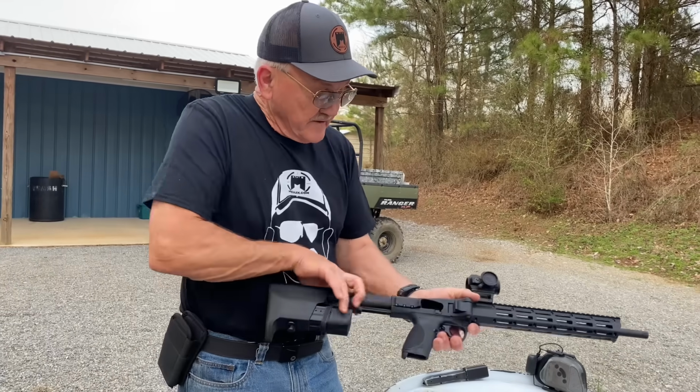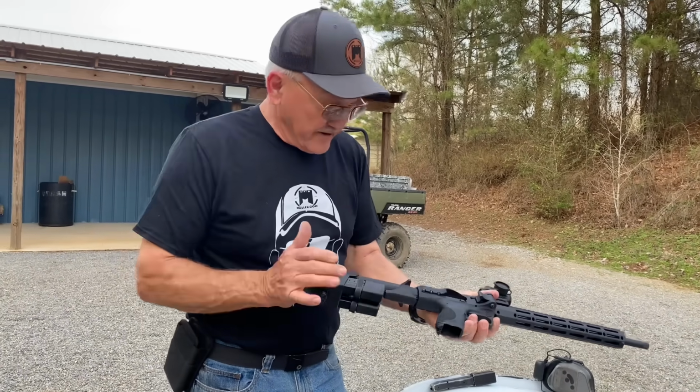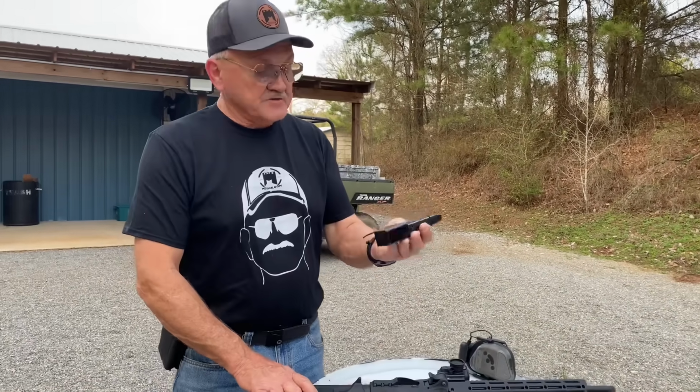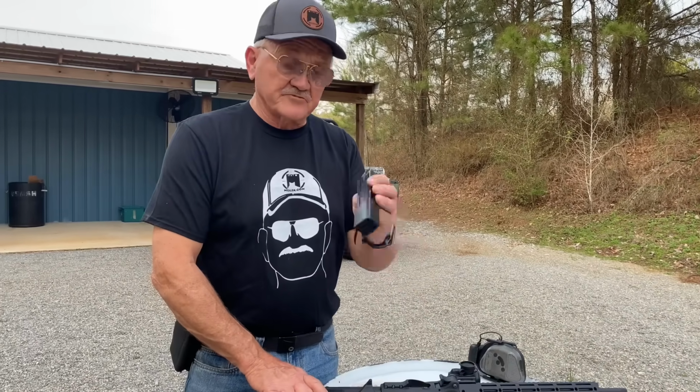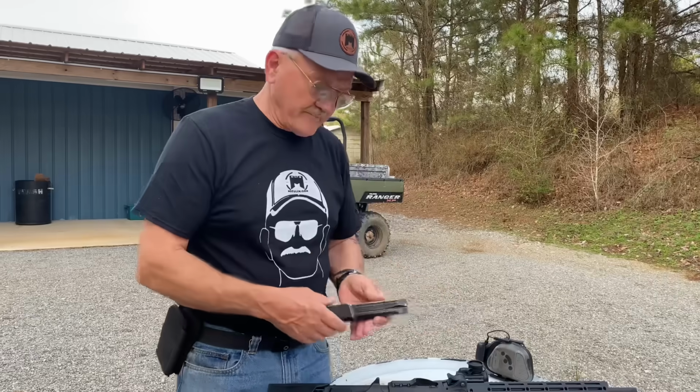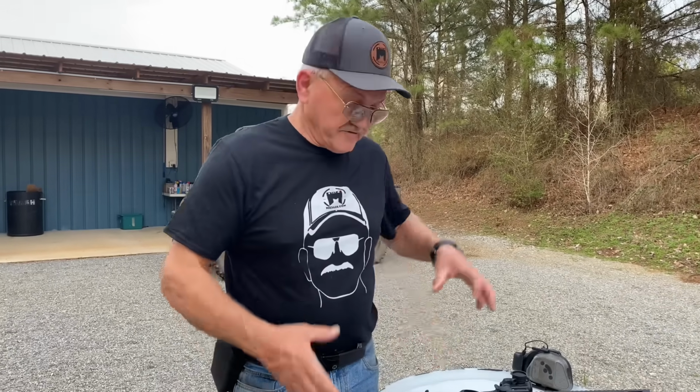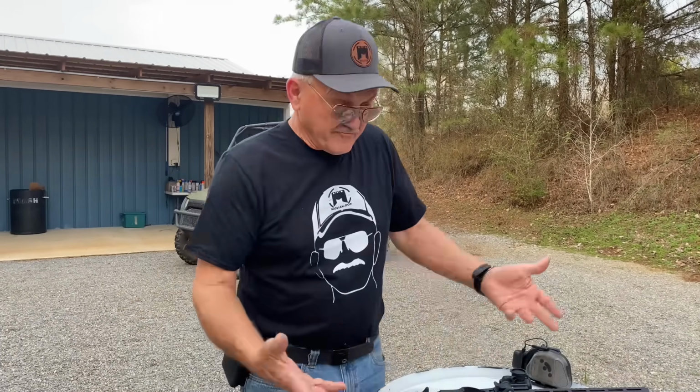Charging handle in the rear is a blowback operated. Of course, these are 23-round mags that also fit my competition mags for my open pistol, which is 27 rounds. So it'll be a 28-round platform. But what I really like about a 9mm carbine, it gives you a little bit more velocity than a handgun. It's a lot easier to shoot than a handgun. So if you have a 9mm handgun, you ought to have one of these.